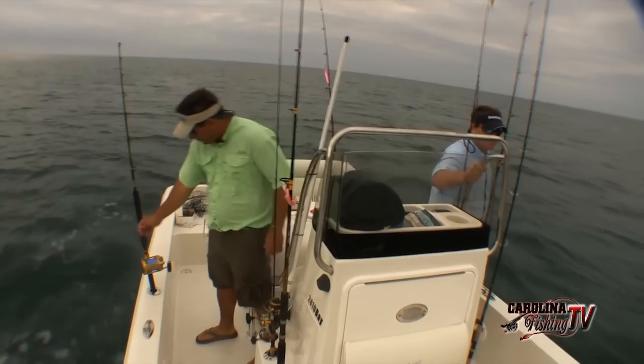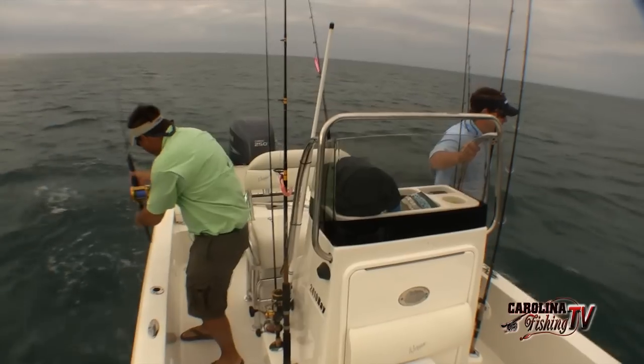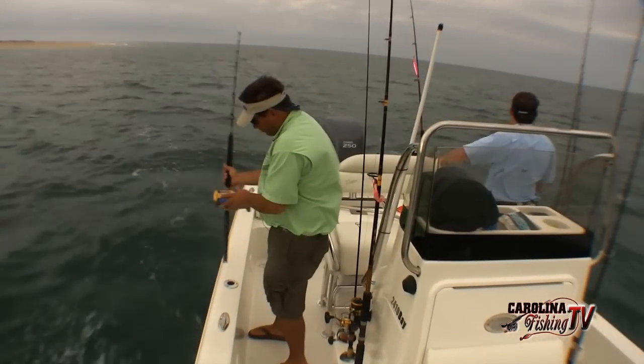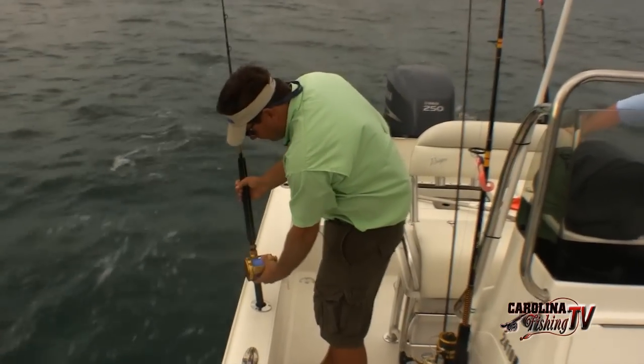Now, when that cobia picks that bait up, first thing you want to do is come here and grab the rod, point it to him, and he's off that drag. You just let him take it. Most of the time, I'd say about a 10-second pause, 15 seconds maybe.